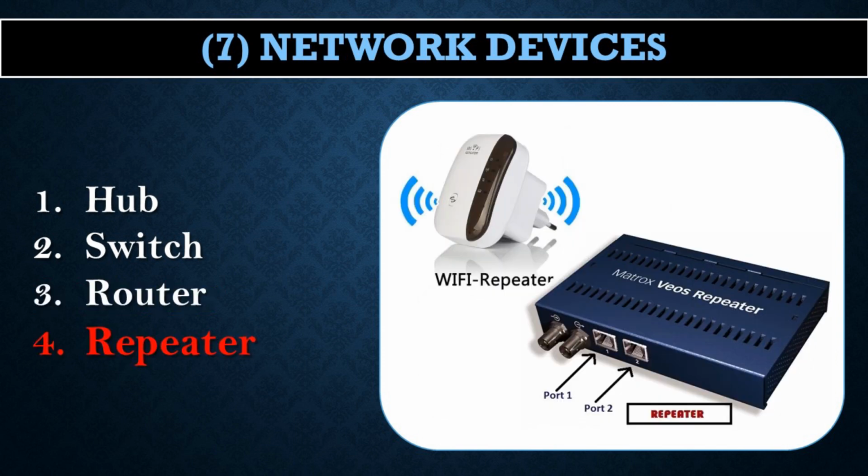Repeater. Repeater is a network device used to regenerate or replicate a signal. Repeaters are used in transmission systems to regenerate analog or digital signals distorted by transmission loss. A repeater is implemented in computer networks to expand the coverage area of the network. Repeaters are also known as signal boosters.